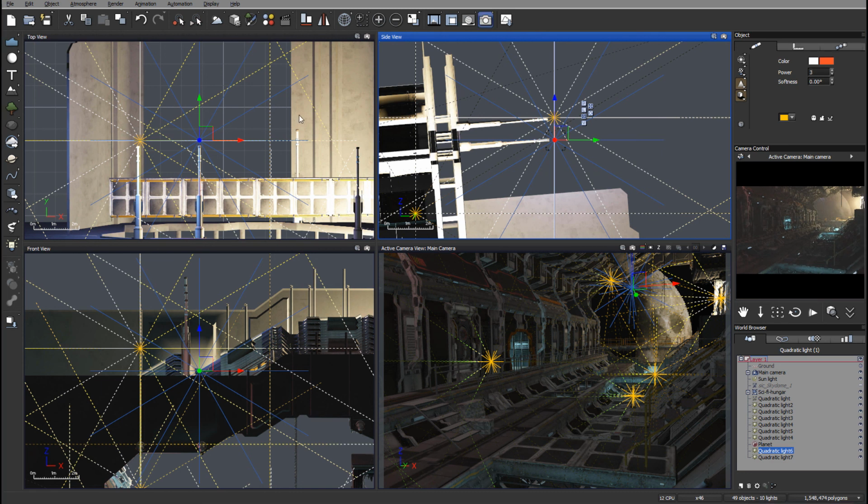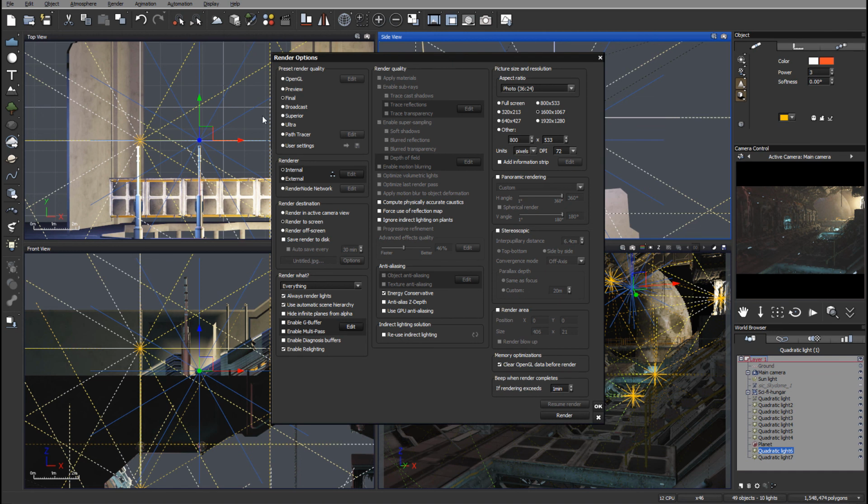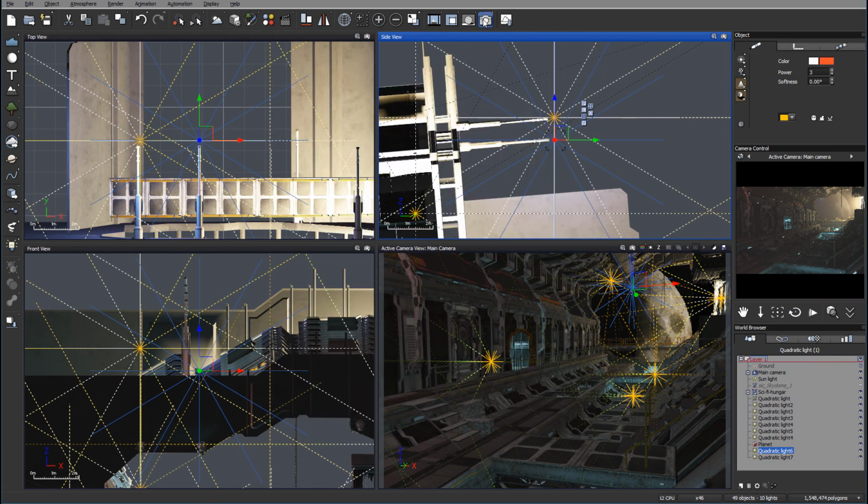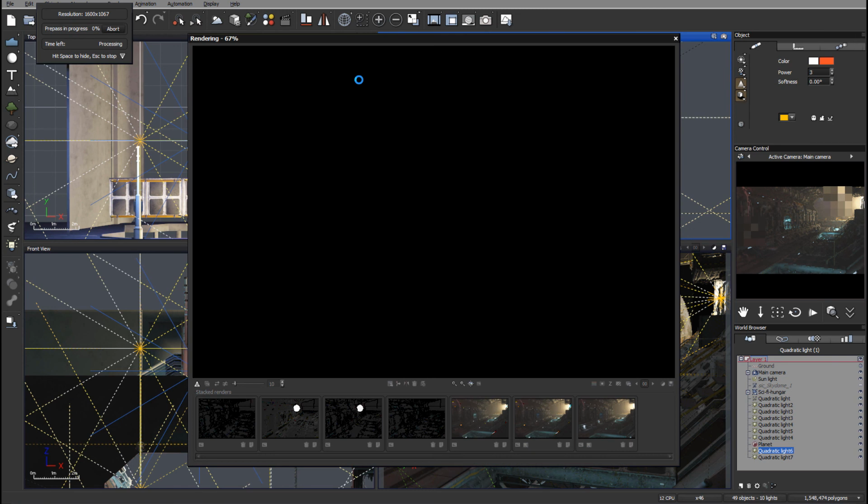Okay, I think we're good. So what I'm going to do is increase the size a little bit. We have it on a final resolution. Sometimes you probably want to increase it, depending on how it's going, and maybe you want to increase overall quality. But if we increase quality, it will be a little bit slower. But I think for the purpose of the tutorial, this worked just fine. So these settings work good, and I'm going to render. Right now, I'm going to pause this tutorial and come back when the render is completed.